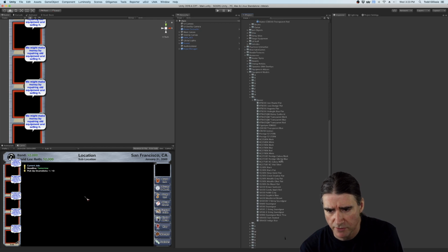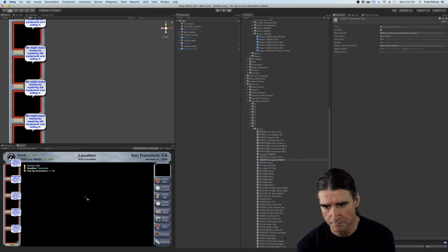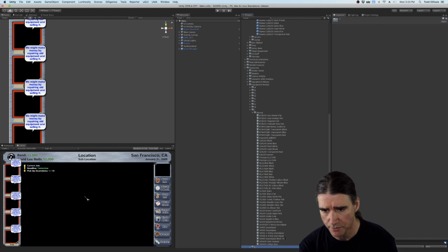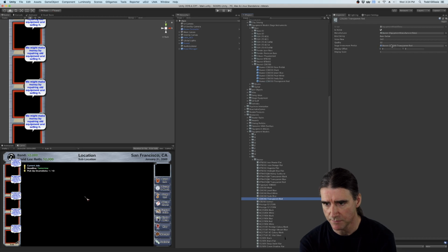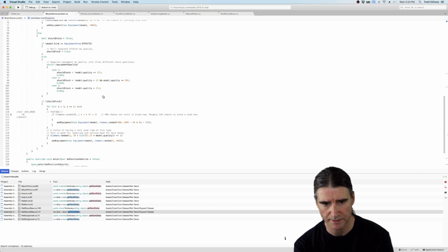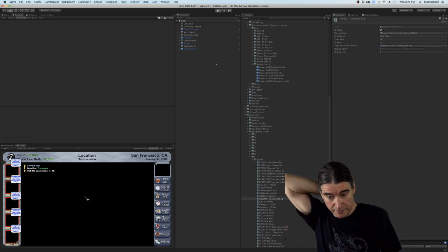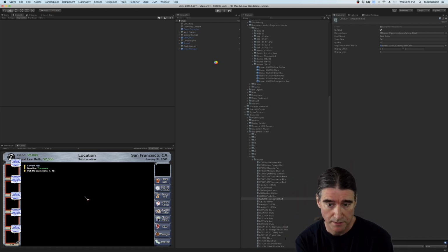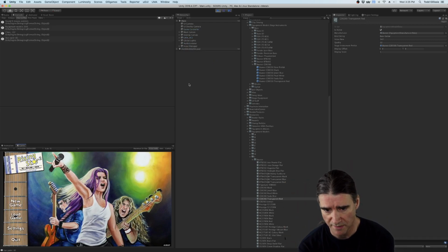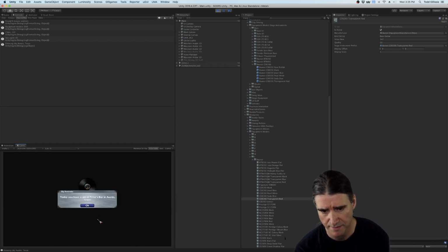Okay, now that I have all the prefabs made with all the textures and everything, now I have to create all the model data, the instrument model data. This is what I'm doing here. And then each one of those, I link the prefab to the prefab inspector. Down here in the code, I comment out the line that randomly decides whether an instance of an instrument will appear in a music store, because I want it to definitely be there when I'm testing, so that I don't have to mess around with trying to find it.